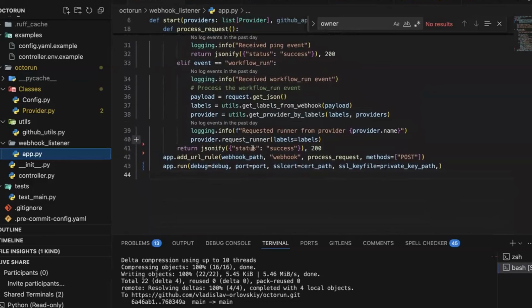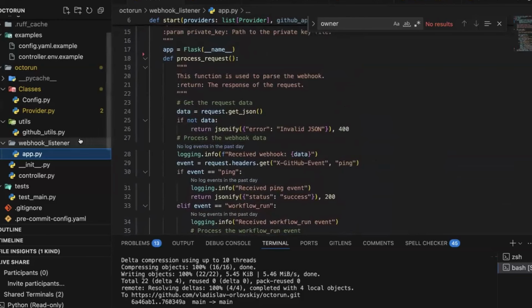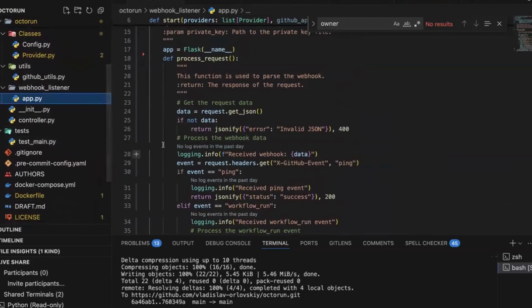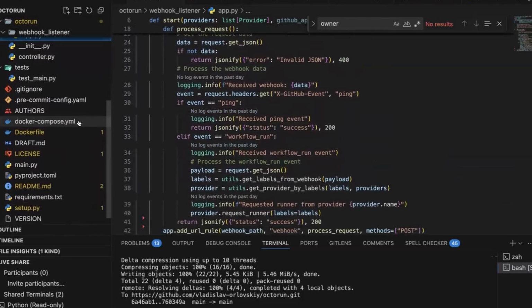It would ask GitHub, do I have anything? Do I have anything? And pick up the job if it matches the labels that it serves. So yeah, that's pretty much the code. Plain, simple and scalable. And because it works on demand using the webhooks, I can pretty much scale however many instances of this Python code I want.